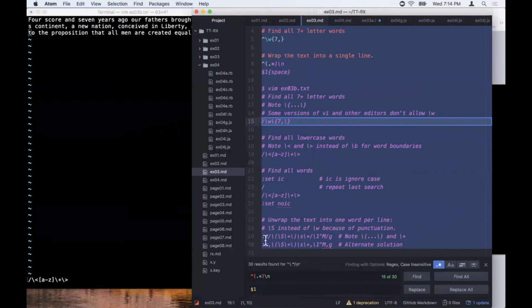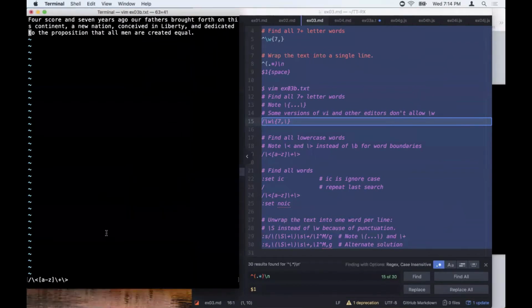And now let's go ahead and wrap that up. This one is somewhat complicated. This is the one I warned you about. For unwrapping, we're going to use :s, which is a substitute command. It starts with a regular expression. Let me make sure I get this right.